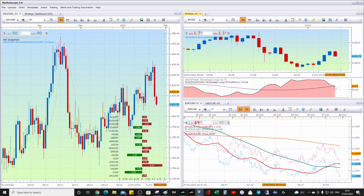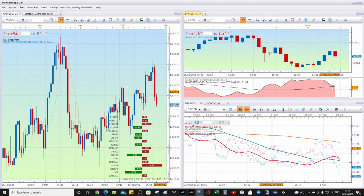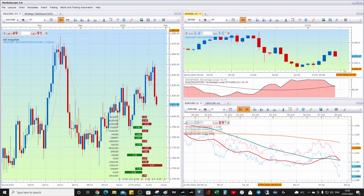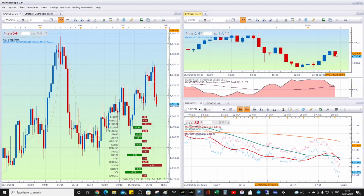We crossed, and it looks like we're not going to cross. It looks like it's going to bounce off that support, and that means that they're buying. And we don't want the retail guys to buy the S&P. If they do, we are going to have to flush them out. And at a high level, we are sell because it's 61.75% long. So unless this crosses, we're going to fall. We need that to bounce.